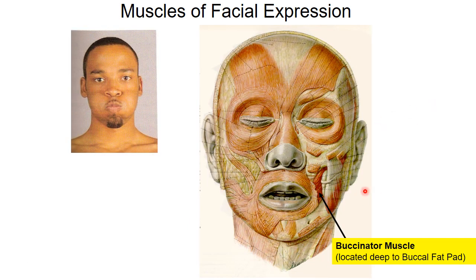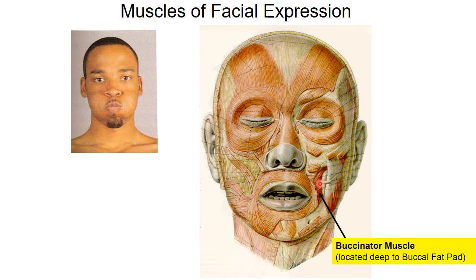And then there's one more muscle of facial expression that's actually pretty important when we talk about mastication in a little bit. Not today, but in the next lecture, we'll talk about this muscle again and its important role in mastication. And this guy is called the buccinator muscle, or some people probably say buccinator muscle. I say buccinator, but that's it right there. And this muscle is actually pretty deep. Unlike all these other muscles, which are right underneath the skin because they're inserting into the skin and their job is to move skin around, this muscle actually is pretty deep.